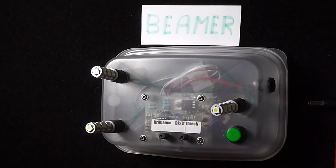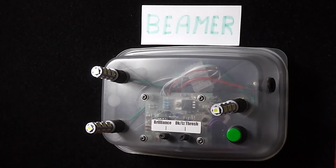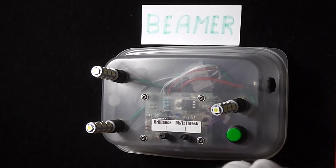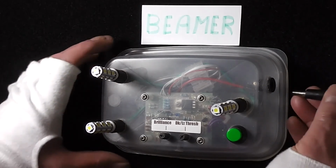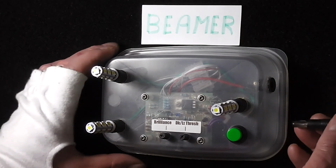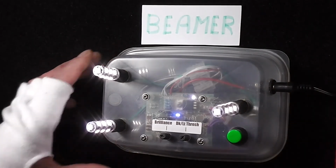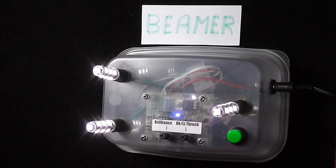Now, having gone through the basic features of my nightlight, I thought I would power it up and show you how it works. So I've got the terminal here from the power adapter, and I'll plug it in. There we go. I've got a tripod, and it's always a problem working around the tripod. I tend to knock and thump things, so let's just power it up. And there we are. Now, as you can see, it's lit up already as soon as it's turned on.